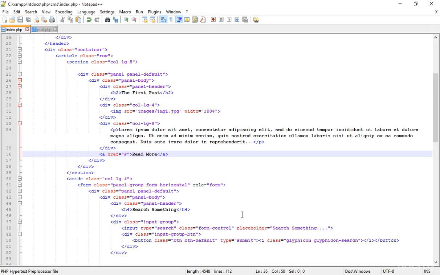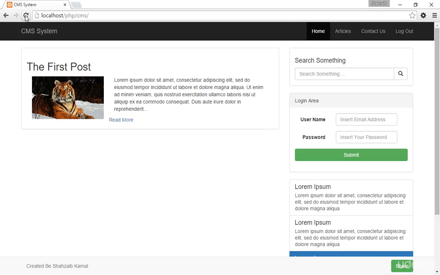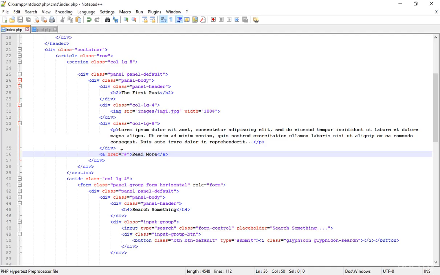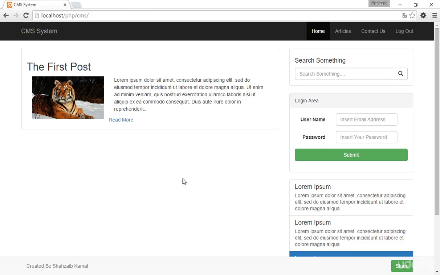This link can be very important, as you know. Now this is the read more link, and I'm going to add some classes with this. The class should be btn, press space and type btn-primary. Save that, go to the browser and refresh that. Now this is the btn, looking perfect and actually nice.